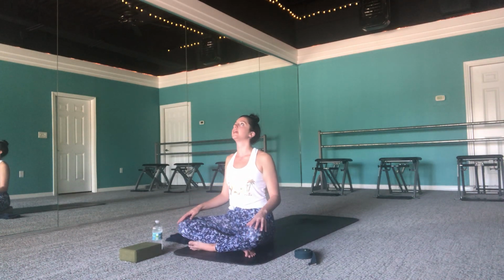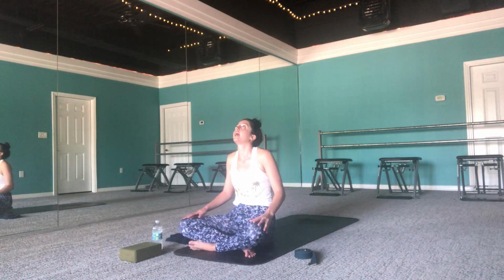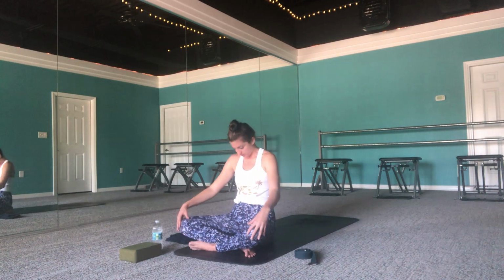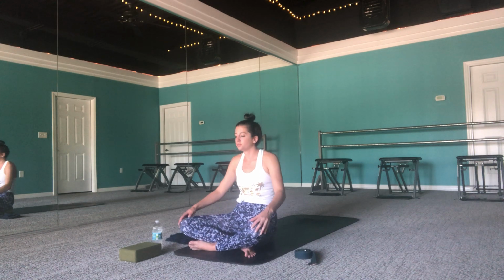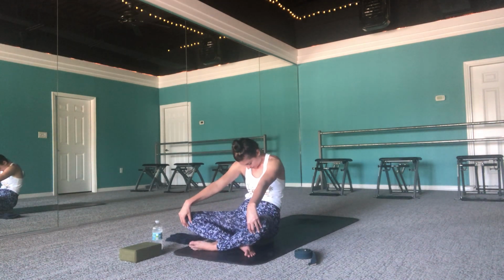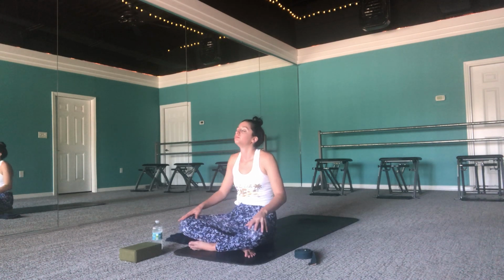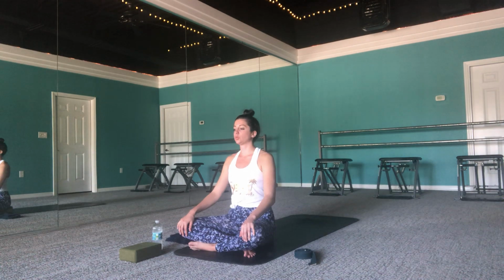Inhale, cow, bring your hands up your legs, really bring those shoulder blades together. Exhale, cat, chin to your chest, round your spine. Two more times. Coming back to neutral. We'll take a slight twist here.